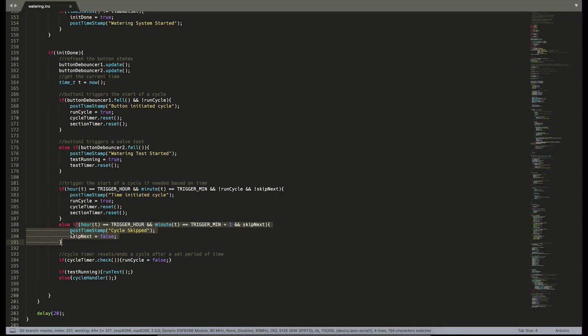We have one last little else if here that keeps track of things for cycles, which is basically a way for us to disable the skip next. If skip next is true and we have passed the hour and minute of our trigger, then we reset skip next to false, and that just resets it for the next day's cycle.